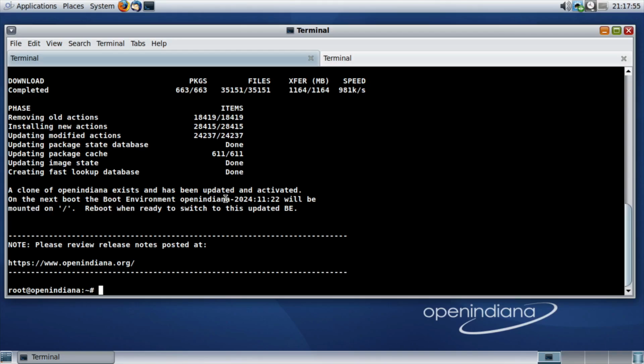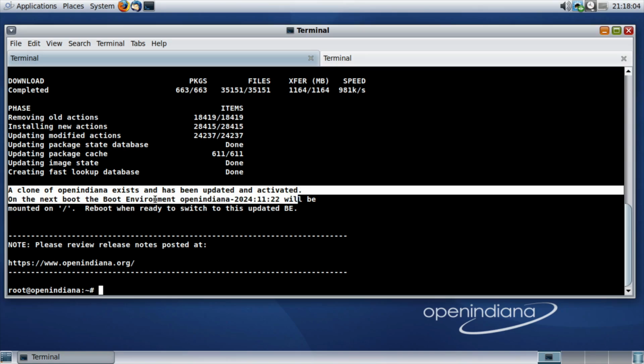So now the installation and the update finished, and we can see here this message: a clone of openindiana exists, and on the next boot, this boot environment will be mounted on root; reboot when ready to switch to the update.